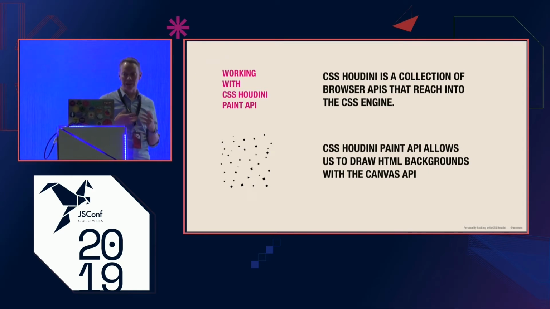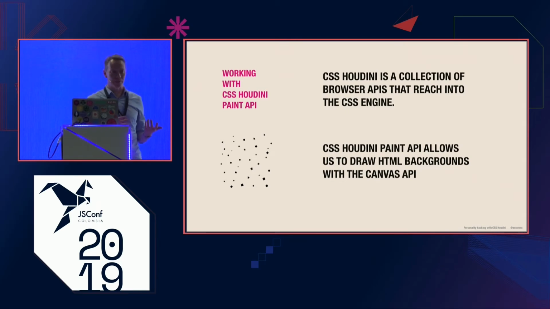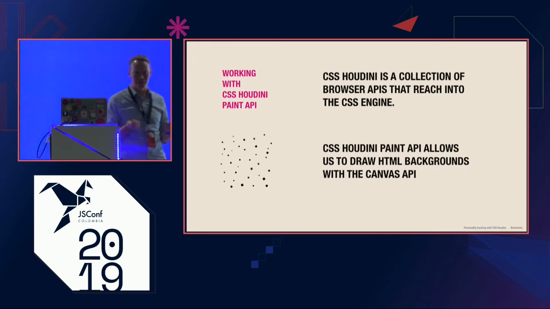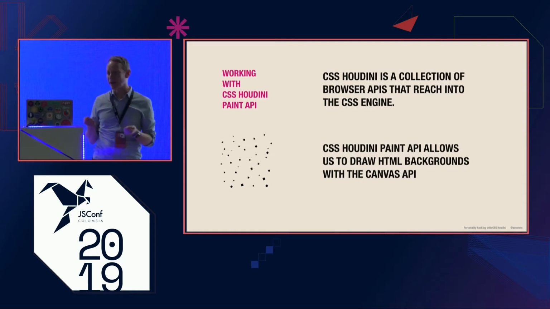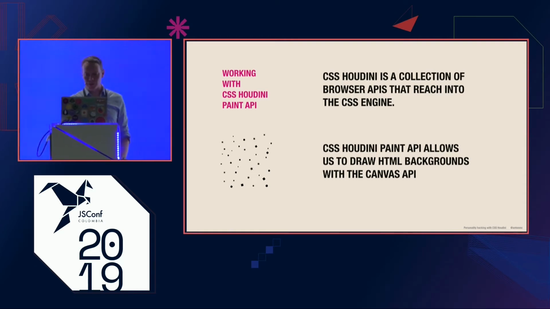And Houdini is the emerging next generation APIs that are coming with CSS. There are a ton of them, and they're all really super interesting. The Paint API is one of the most mature ones. And it allows you to draw using the Canvas API. Quick show of hands again, who's heard of Canvas? HTML5 Canvas? Or used it? So that's probably about half of you, which is good. So Canvas is a drawing surface within JavaScript that lets you use coordinates and geometry to draw on a surface.